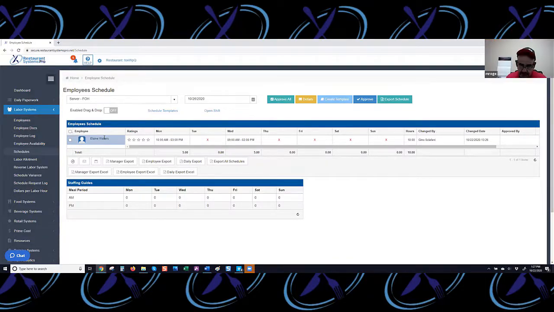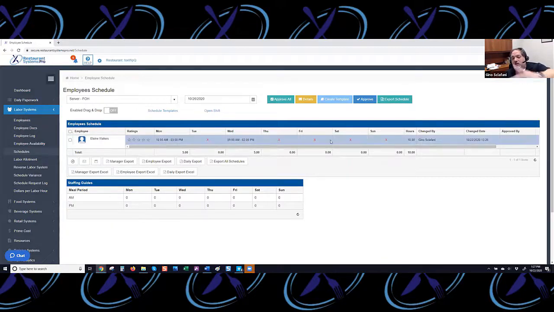Once Susan says yes, your management team will get a notification saying there is a schedule swap that needs to be approved. You can either approve it or disapprove it. If you approve it, it changes your schedule in this system completely, and that way your labor is up to date. Just everything is up to date.